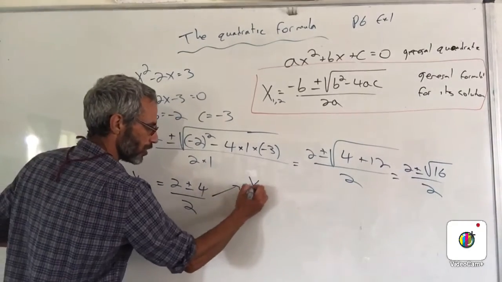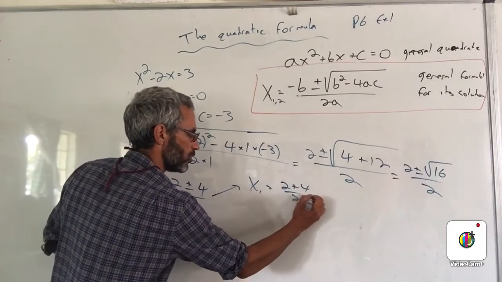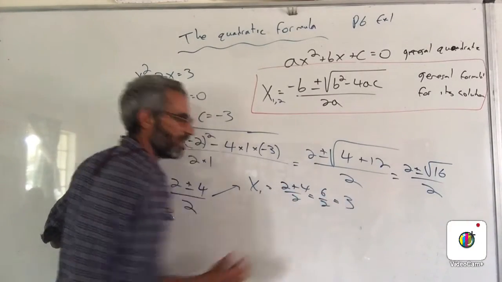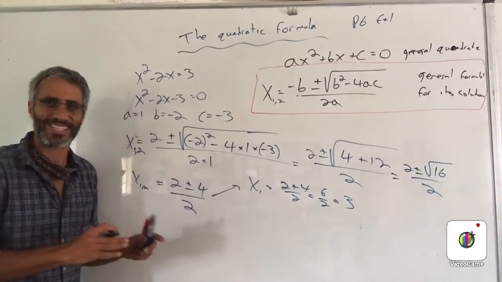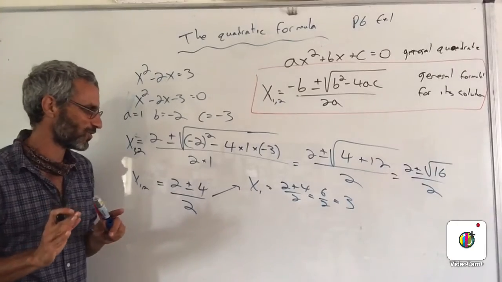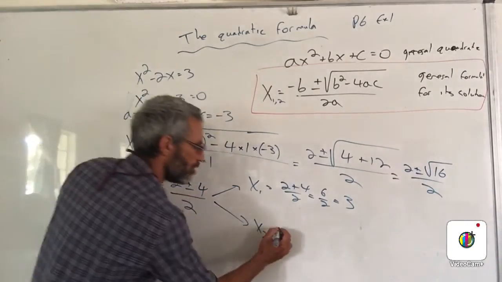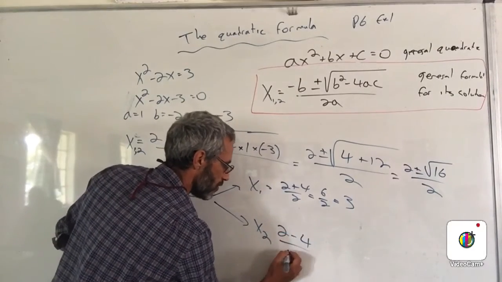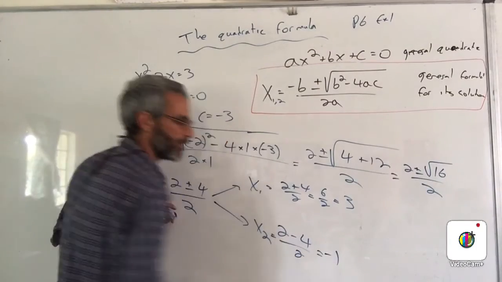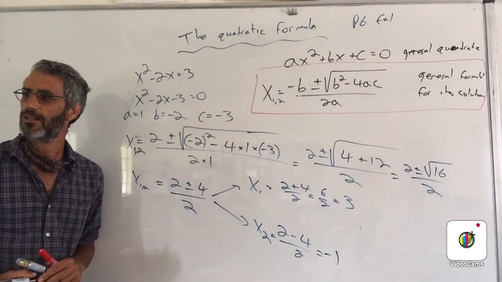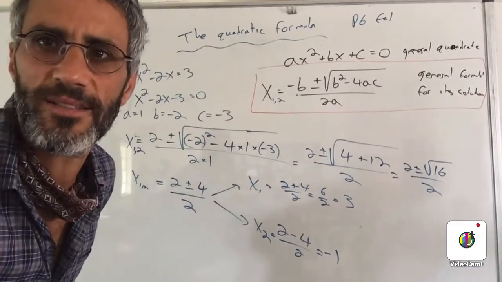One solution is going to be plus: 2 plus 4 divided by 2, 6 divided by 2 equals 3. Is that what you meant? You meant plus and then minus. But we do either one. Okay, I thought so. And then the second solution is going to be the same 4, but now 2 minus 4 divided by 2, which is minus 2 over 2, is minus 1, right? Yes. That's it. I'll just pause here.